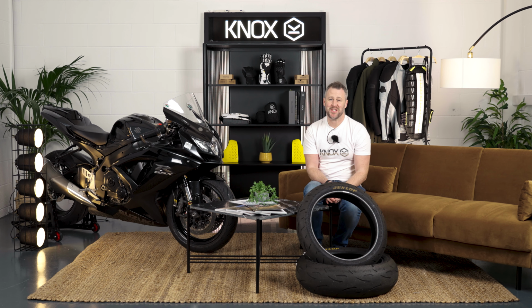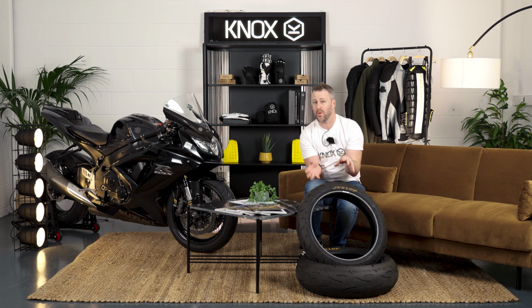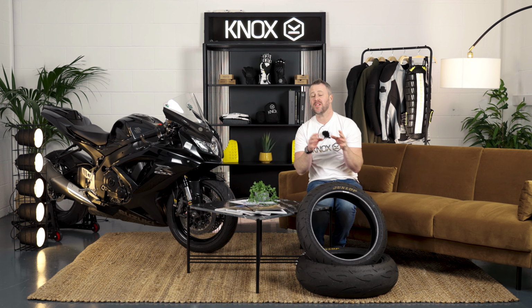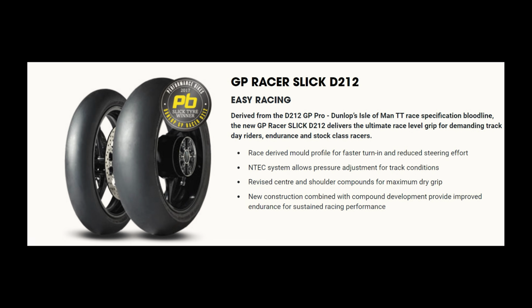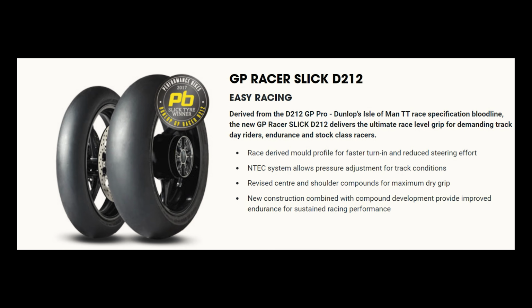And just a quick note to say, there's two versions of the D212 GP Racer. There's firstly the treaded one, which is what we're talking about, but there's also a slick version as well. If you like slicks, you can get a slick in the same compound as what we're going to be talking about.